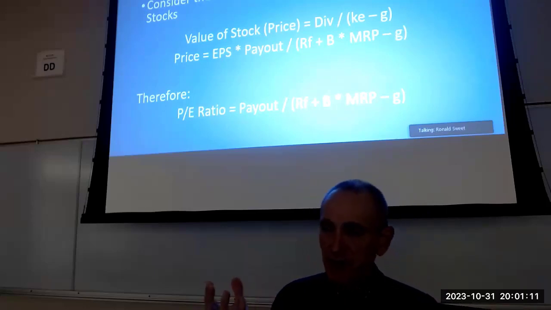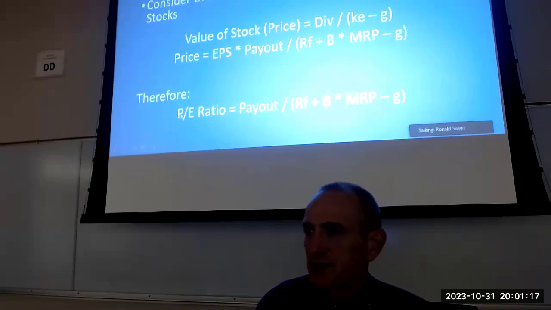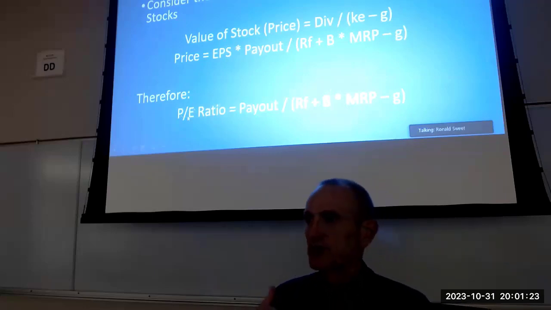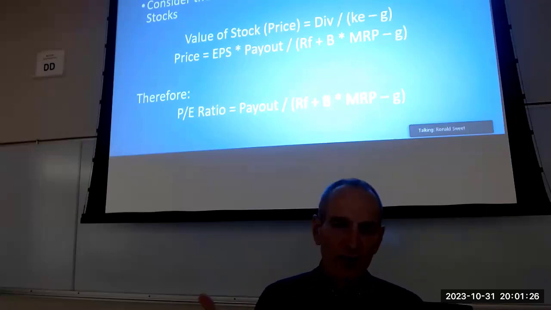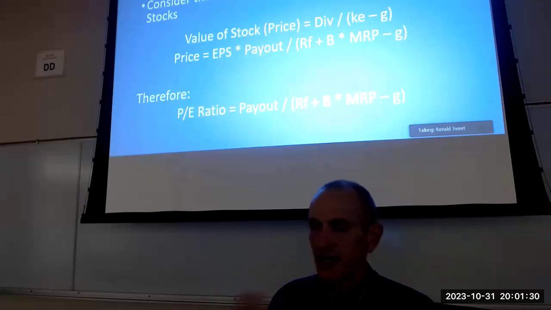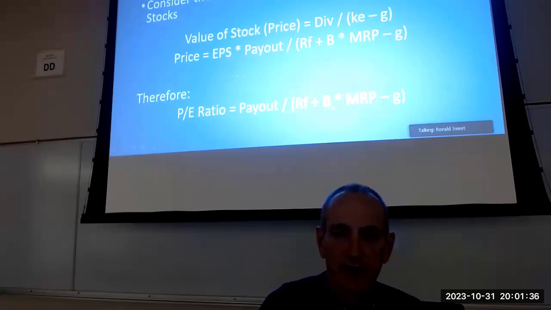All right, beta. Beta is pretty straightforward. Riskier companies with higher betas are going to have what kind of PE ratios? Higher beta, what happens here? Lower PE ratios. So you have to question, is my stock cheap or is it just really risky? And it could be both. It could be really risky, but you could be overreacting. All right, so high beta stocks are cheaper than lower beta stocks.